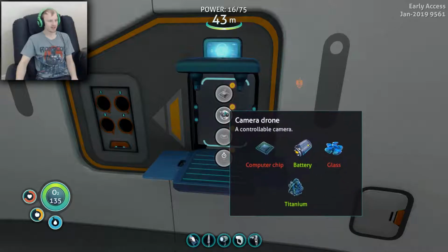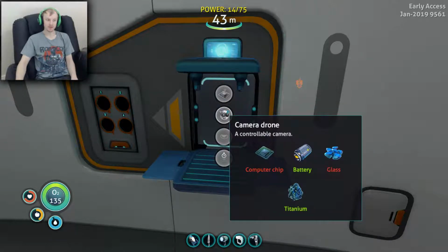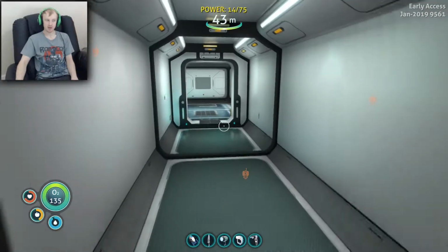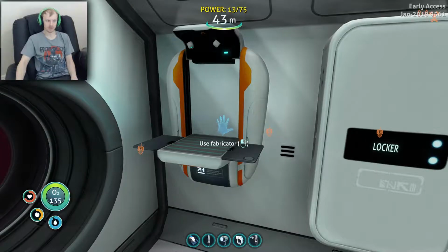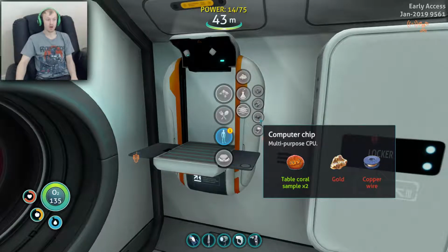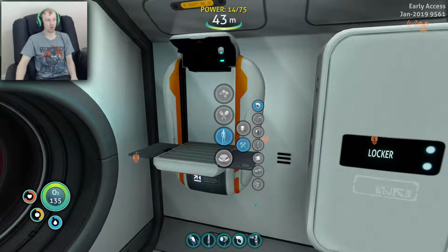Oh yeah, we can make upgrades to these as well. Oh, that's what we need magnetite for. That's interesting. Could I make a computer chip? I don't think I can make computer chips. I'm just going to check that. Because that would be a really useful thing to have. I can make a computer chip. Oh, all I need is gold and copper wire. Very cool. What is this? Oh, all I need is silver. Propulsion cannon. I'm definitely going to have to check that out. Okay.